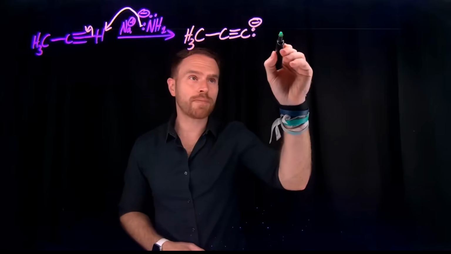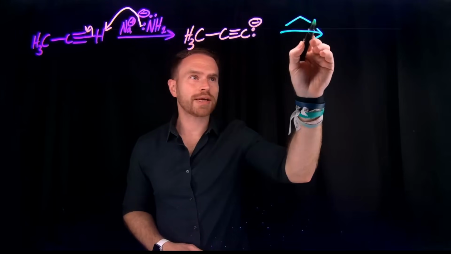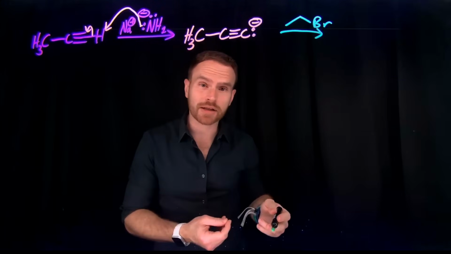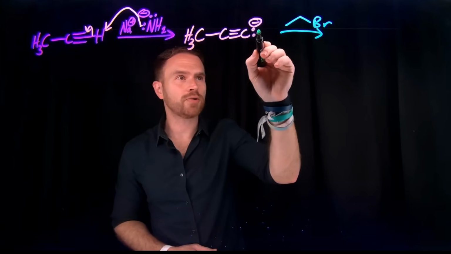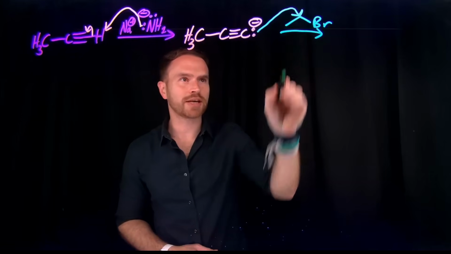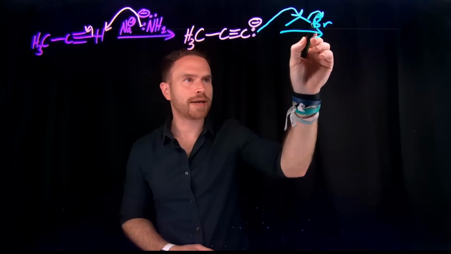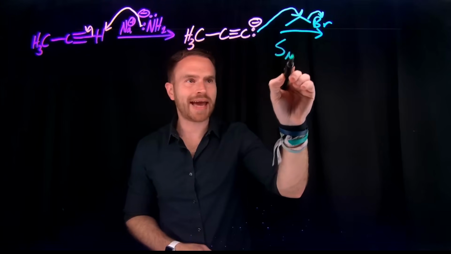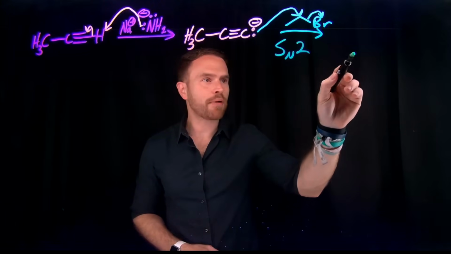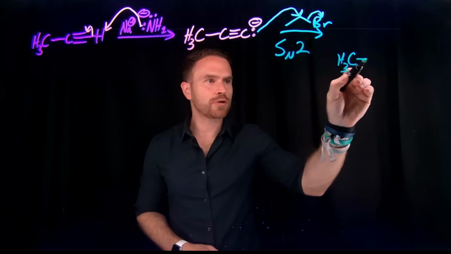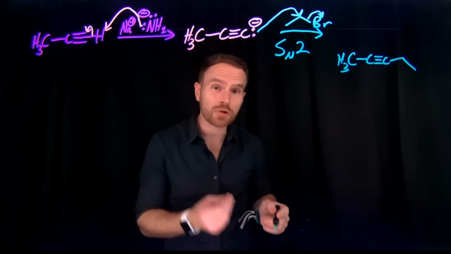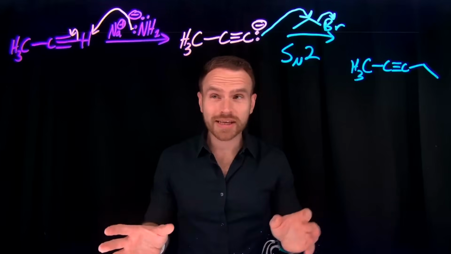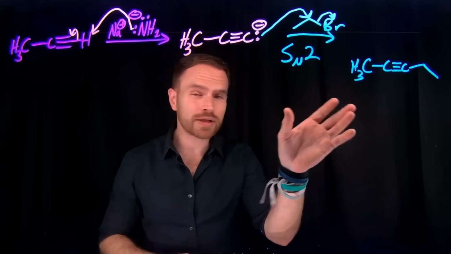And this allows carbon to act as a nucleophile where it can do substitution reactions, specifically like when you have alkyl halides nearby. So what will happen is this carbon nucleophile will come and attack the electrophilic carbon position, kicking off bromide as a leaving group and doing what's known as an SN2 type of reaction. And the product of this transformation is super useful because what you see is that we have formed a brand new carbon-to-carbon bond, which is super useful in organic chemistry. So this is really combining acid-base chemistry and nucleophilic substitution reactivity. So it's like a crossover episode.